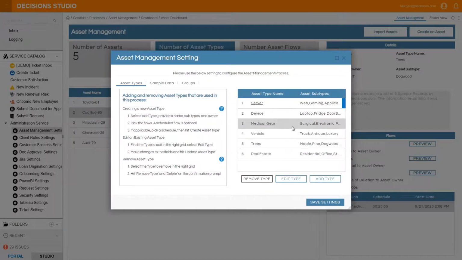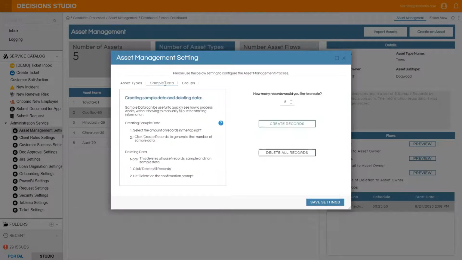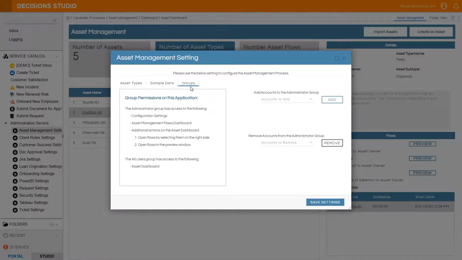All right, and we have that updated list now of all the assets. The other tabs here, you can quickly create sample data. Lets you know just kind of what goes down with when you create sample data and how you can use it. Further information when you select that question mark. Our last tab is groups. Breaks down how the permissions are kind of laid out in this application.